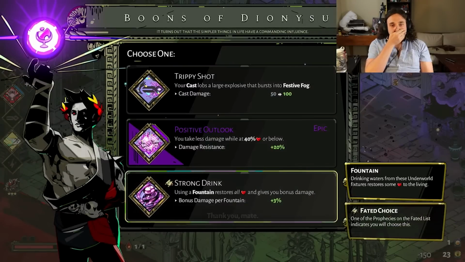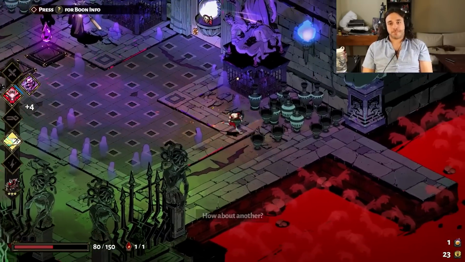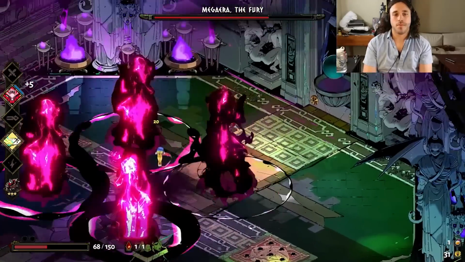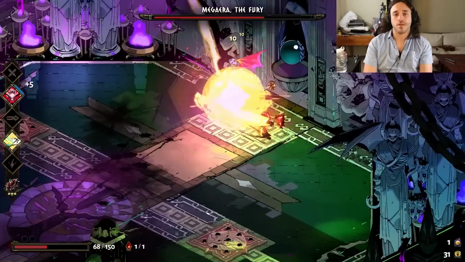At the shop before Meg, we get Strong Drink, a great boon from Dionysus which will fully heal us up at fountains and boost all of our damage by 3% after we drink at a fountain. Dionysus, in addition to having a pretty good dash, just has like so many good boons that help us besides the dash.